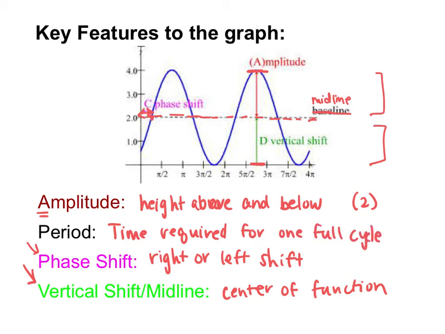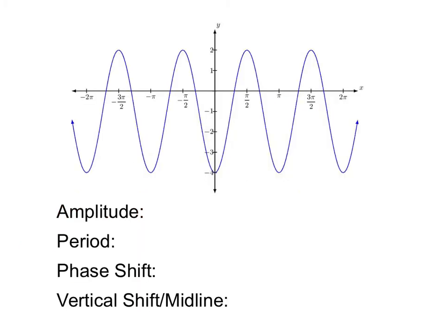So for example, if we start here, we need to end in that same spot, having completed one full cycle here. The period would be 2 pi, because after you come to this point, you start repeating it. So for this one, it is 2 pi. It doesn't have to be. So we're going to start with an example on finding the amplitude, period, phase shift, and midline.